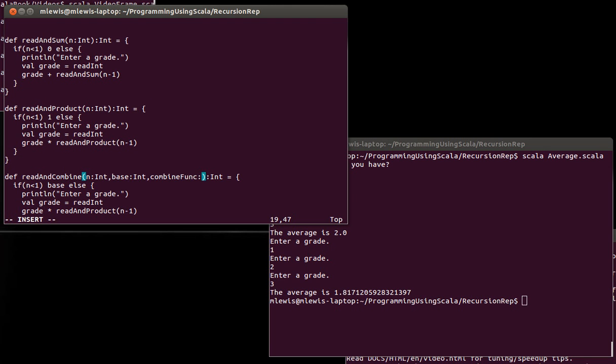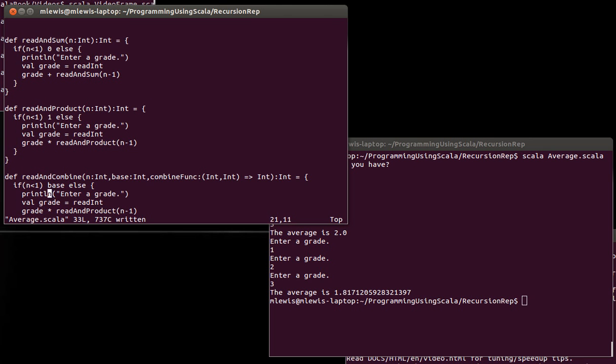Now, what should this function do? Well, it's supposed to take two ints. Down here, one would be the grade that was read in, and the other one would be the result of the recursive call, which is also an int. And it's supposed to return to us something the whole thing can return, which is an int. So the signature for this is int int rocket int. Okay, so that's the type of function that I need to pass in.